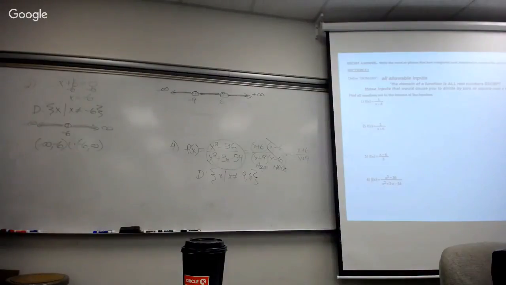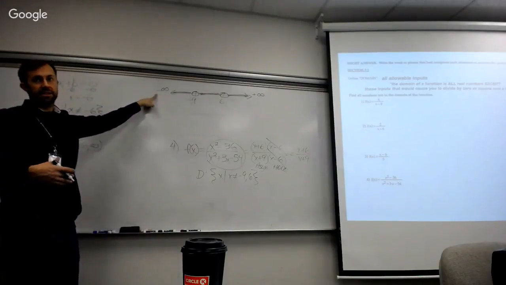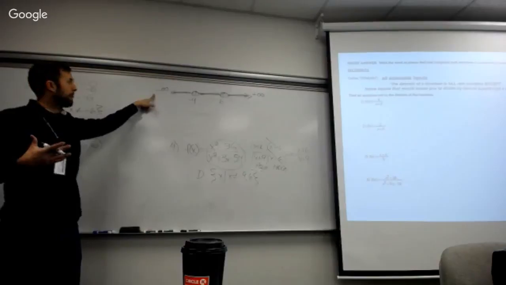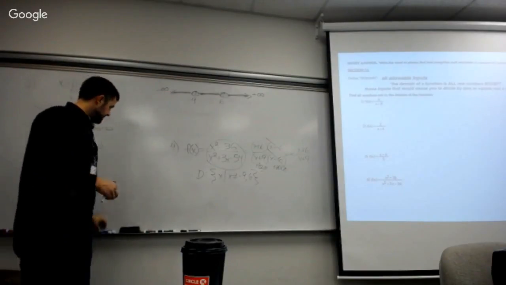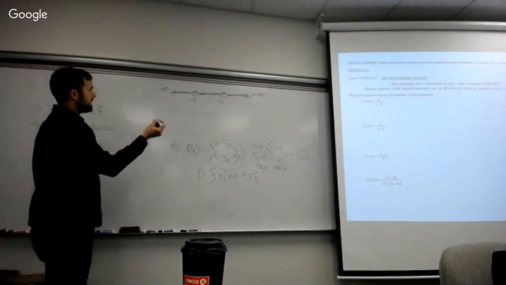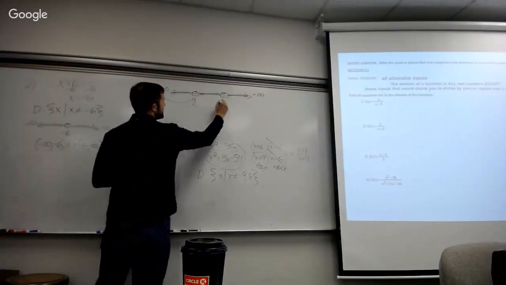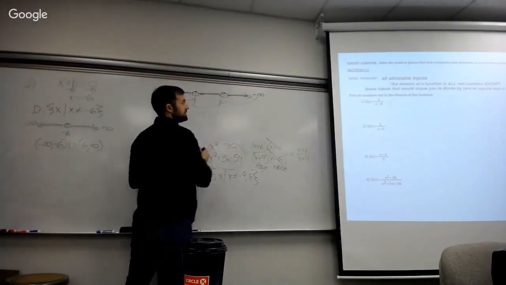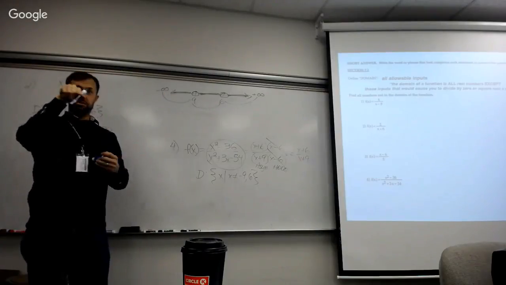Folks, I do encourage you to actually write negative infinity and positive infinity. I realize that's like a given, right? It's obvious. If you're moving off to the left indefinitely, it goes to negative infinity. But write it down anyway, because that's the number that's going to go in your interval notation. So notice now the intervals are from negative infinity to negative 9, from negative 9 to 6, and from 6 to positive infinity. So we'd write down 3 separate intervals with a U connecting them.